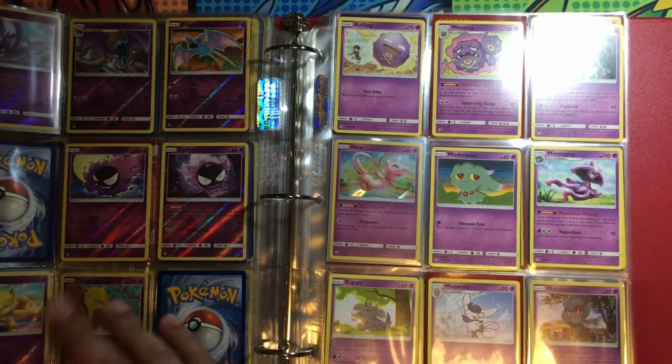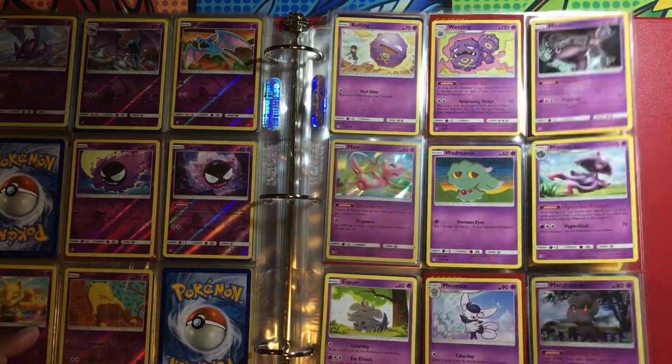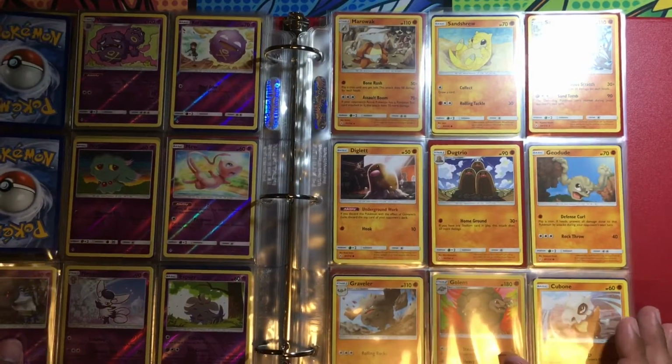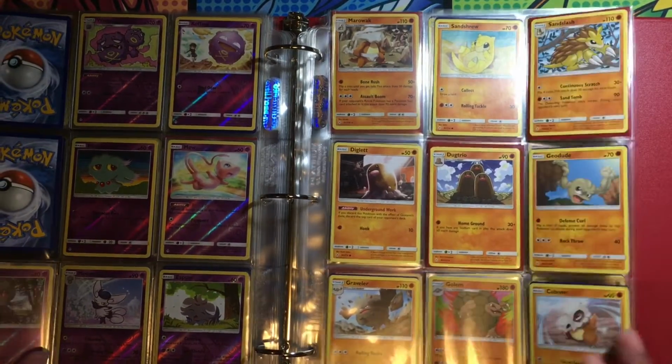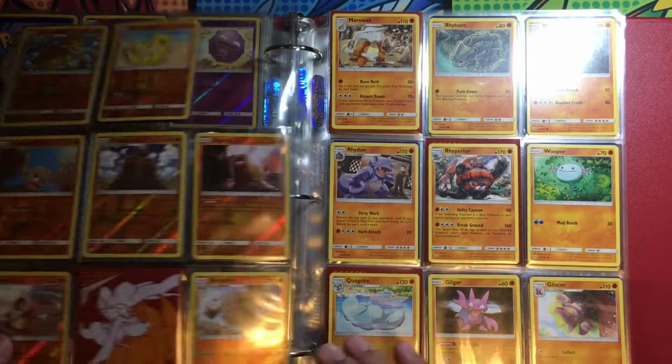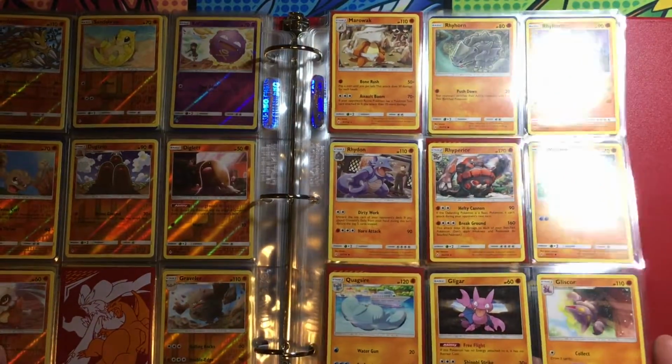Anybody who has a card here that I don't have, hit me up on IG. We'd be willing to buy it. I'm not too sure if we're going to be opening any more Unbroken Bonds. Like I said, I wish we could. If we could get our hands on some, we definitely will. So there's the cards there.